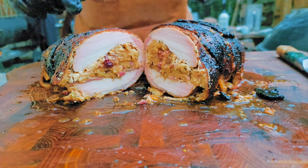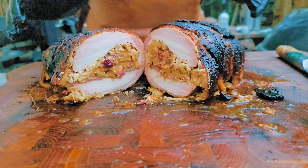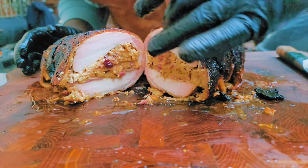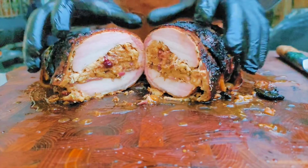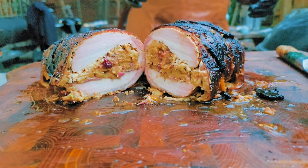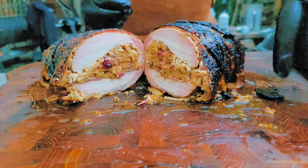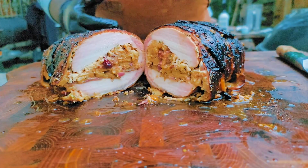That's a Thanksgiving meal right there. That's a Christmas meal right there. The family's gonna love it. I want you to check out, look at this, look at the pinkish smoke ring here. You got the beautiful stuffing bits, everything done perfectly. The bacon kept everything tender and nice and meaty. That's it. That's your pork loin roast, smoked, wrapped in bacon, stuffed with dressing and all kinds of goodies. And there's nothing wrong with a little bacon on the side over here to keep your palate warm.